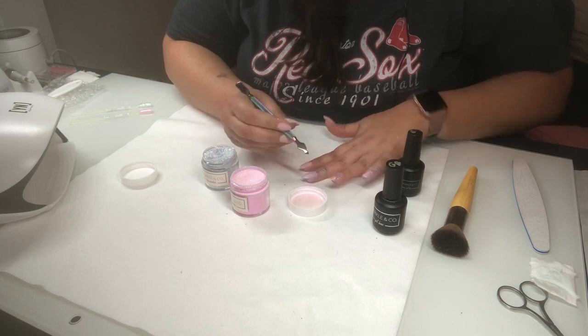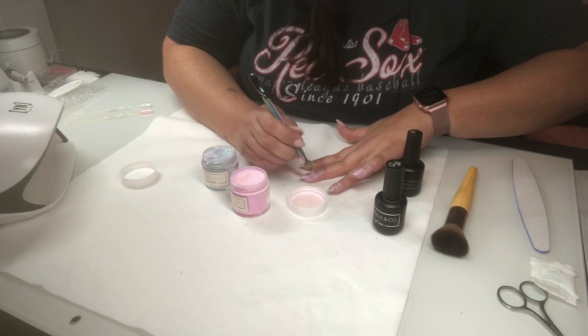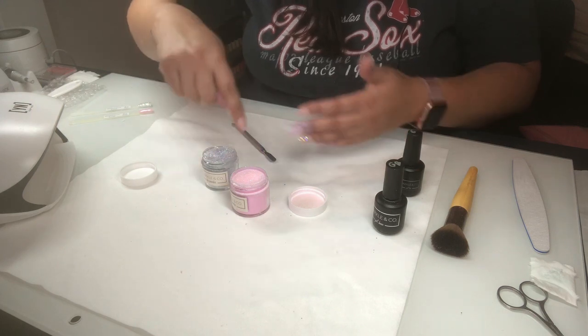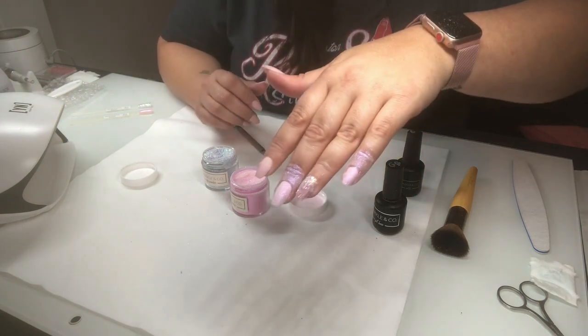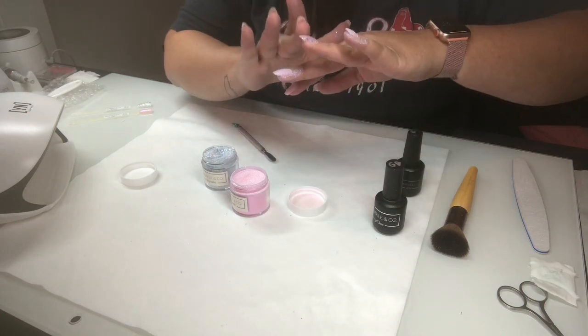I find laying it on top works better, I guess I kind of got in the habit, especially when you're using sparkles like this Unicorn Fierce. You want to lay your finger in it because if you dip your finger in it, it pushes all weird, especially if you're using the gel, because the gel can get moved around. So see, that's on there and it looks splendid.